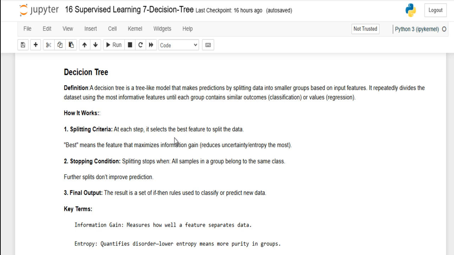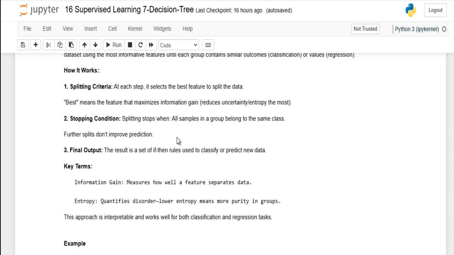So it works by splitting the criteria at each step. Select the best feature to split the data by itself. Best means the feature that maximizes information gain, which reduces uncertainty or entropy the most.